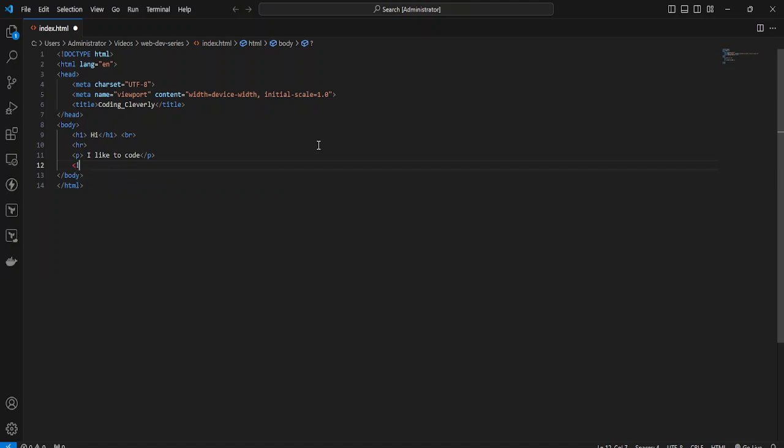So we write the angle bracket, exclamation mark, two dashes, and whatever you write inside, like I like to code, and this is our new web dev series. Whatever we write inside these brackets is called a comment, and it's not going to be displayed on your web page.